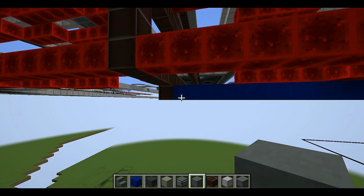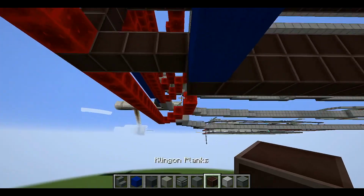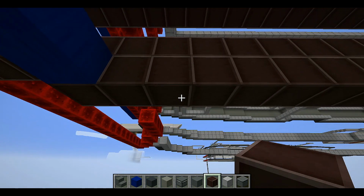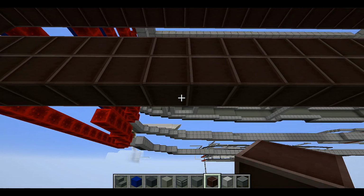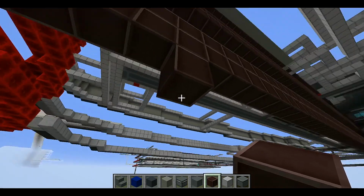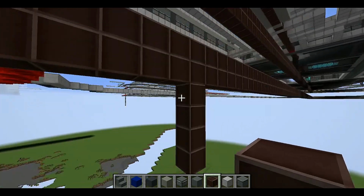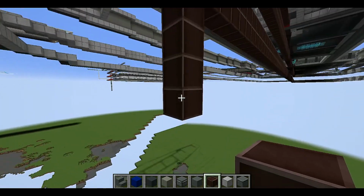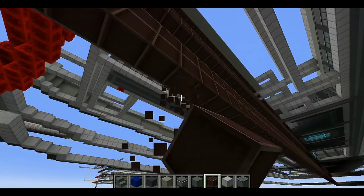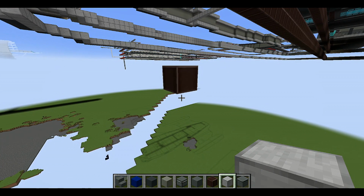Okay, now let's complete the bottom half of the deck. Once again, I'll use the Klingon planks. Counting this block, go across by 6, and you're on the 7th block there, and go down by 4, because each deck is 5 blocks high, so this is the ceiling, this is the floor. We can just remove those 3 now, and once again, get your smooth stone.